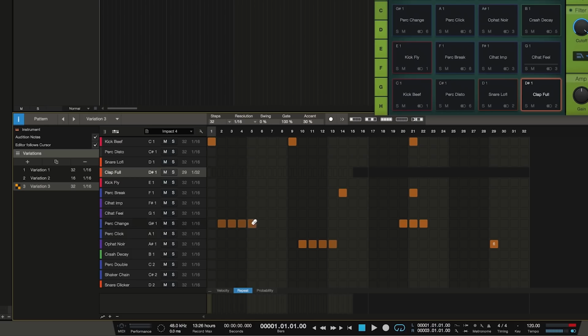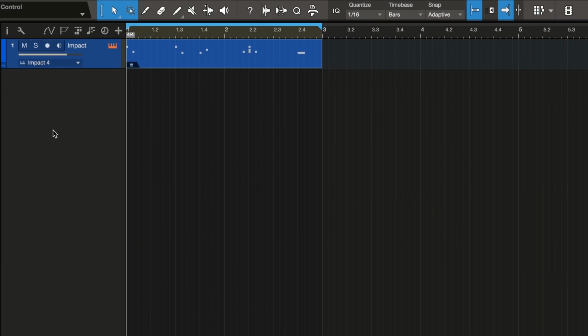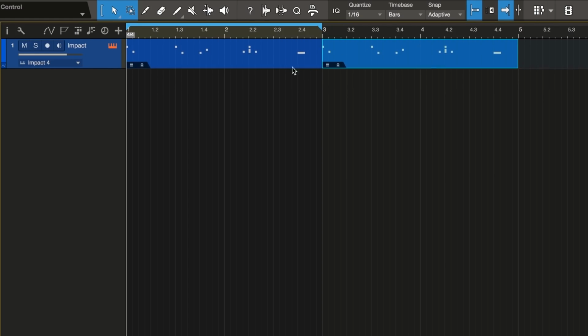Maybe I want to take these out. All right, and so now I have variations. So I have this guy, and I have this guy. So what do I do with that? In my arranger, I can now duplicate this pattern, which is exactly the same, all right? And so what I have selected here is variation 3. But maybe on this guy, I want variation 1.